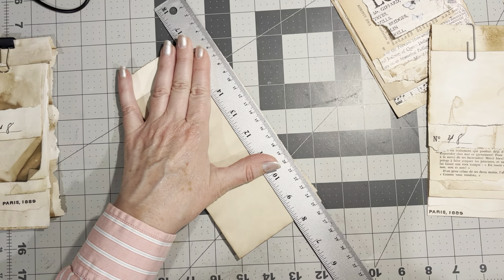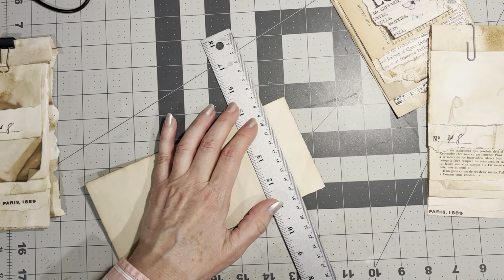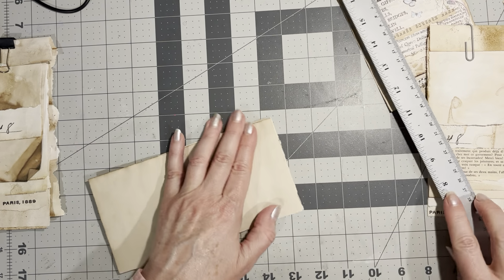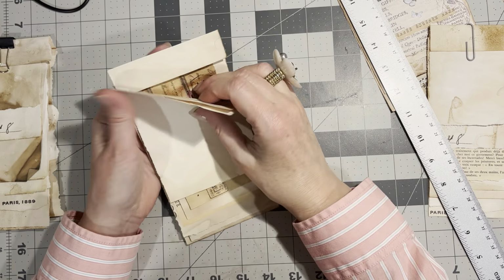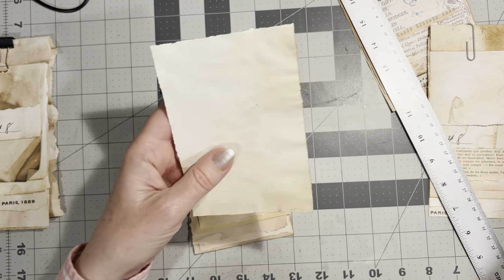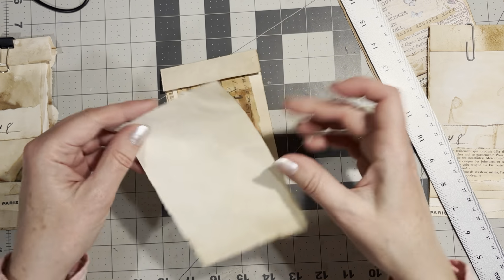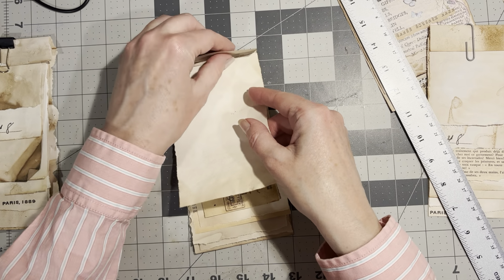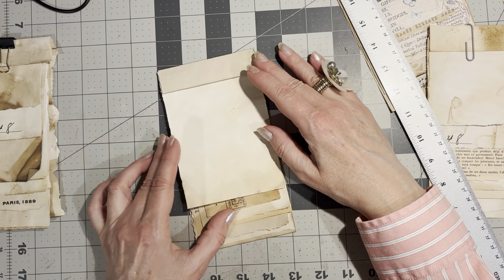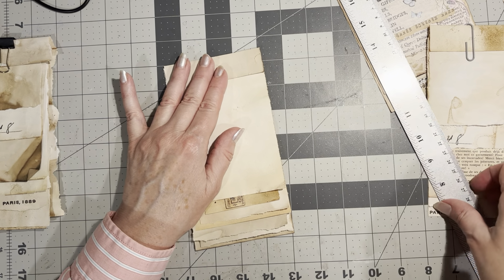I just love working with the coffee and tea dyed papers. I do like to have a batch going all the time, and I do not measure. That's one of the ways I keep it so fresh and unique, is having different batches all the time going. And I love the variety that gives me, and how all the different shades and tones come together.